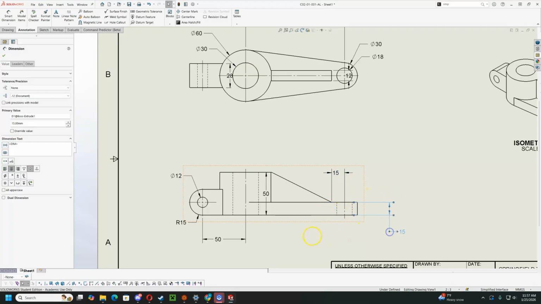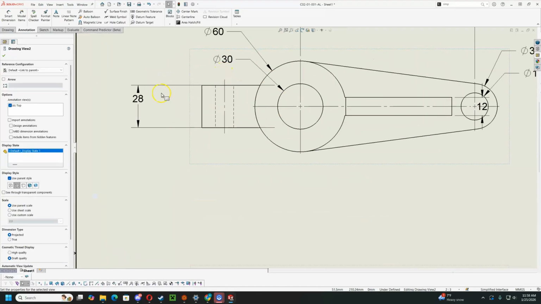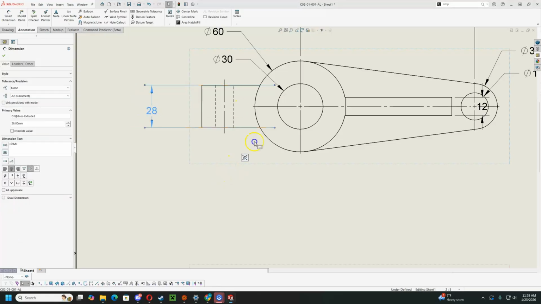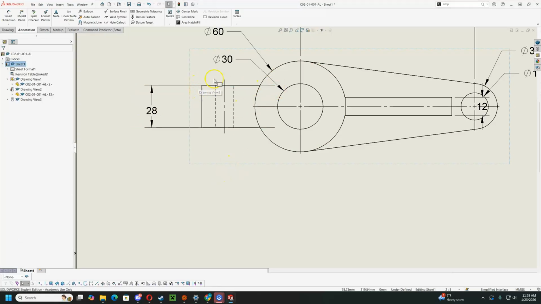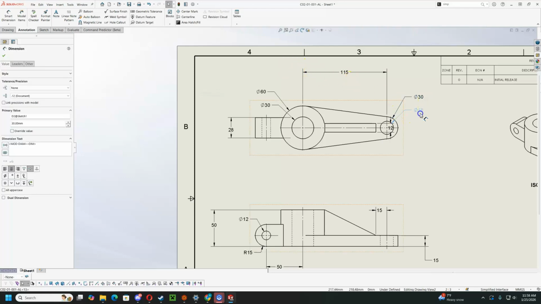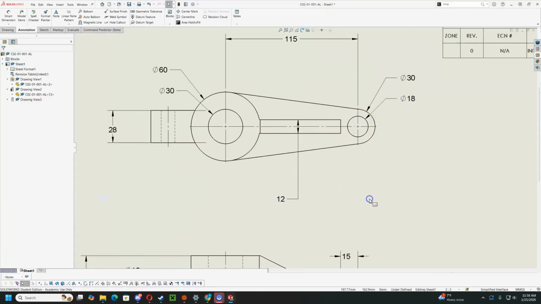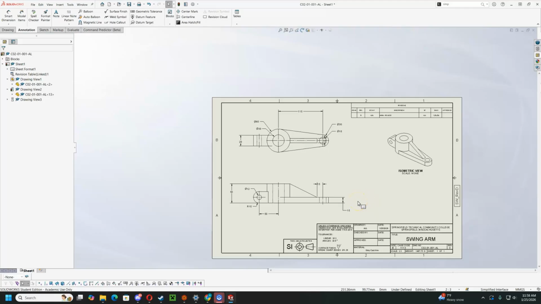All my dimensions need to be adjusted and moved. The positioning's not great on them. And as I move them around, we run into a number of issues. Certain views are in places I don't like. Why is the 28 for this going into the circle instead of out here? All these issues just usually end up making it so that it's faster to just do the dimensions manually than to use the Model Items tool. So with that in mind, I'm going to Control Z to undo my model items. It's gone, and I'm going to do it manually.